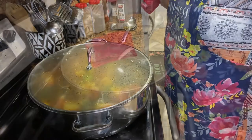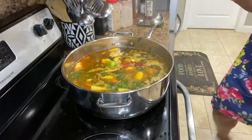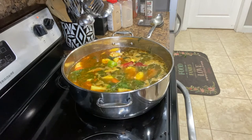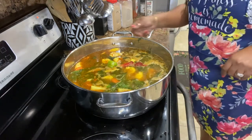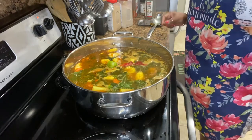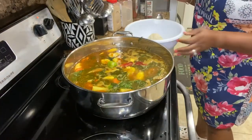I'll be right back. All right, let's check on our bouillon. It's coming to a boil. It's looking good, huh? I told y'all. Look at this. All right, let me stop.